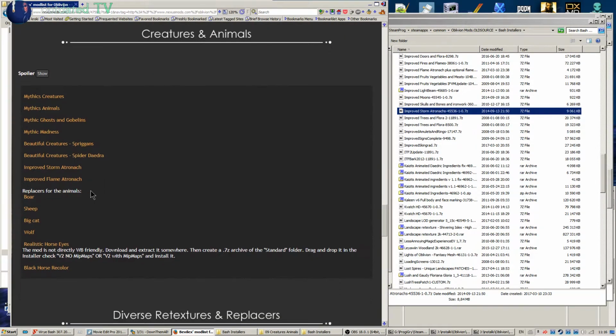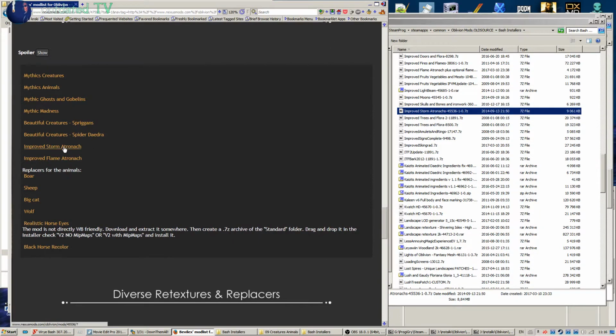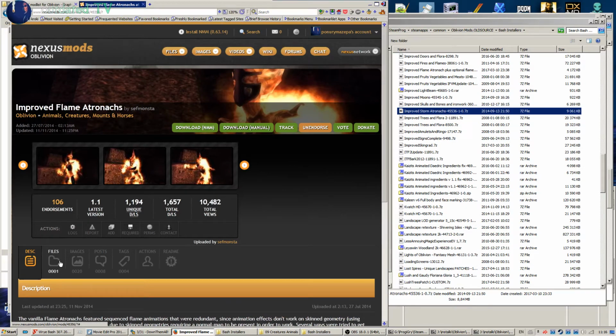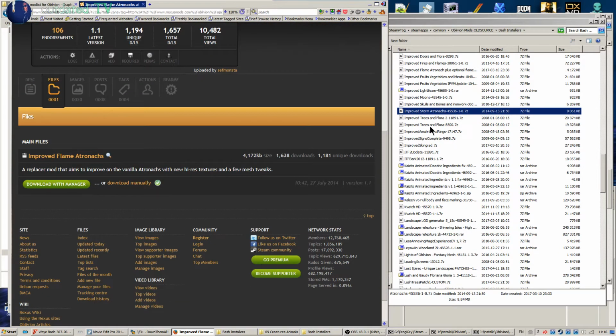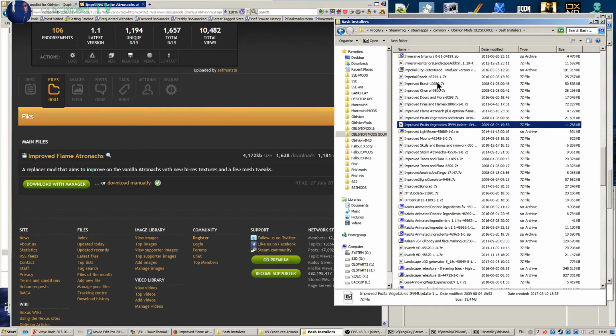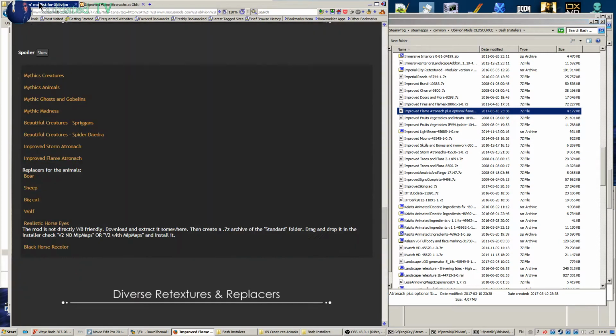So Storm Atronach done. Now Flame Atronach. It's called Improved Flame Atronach, plus optional flames. Let's see if there's something.